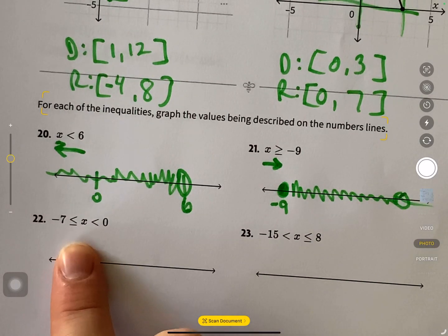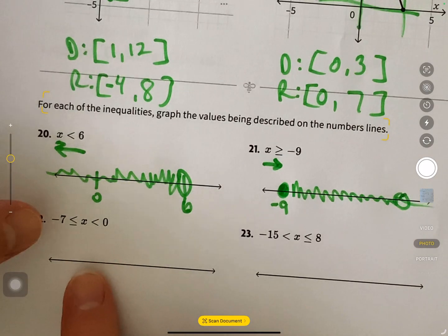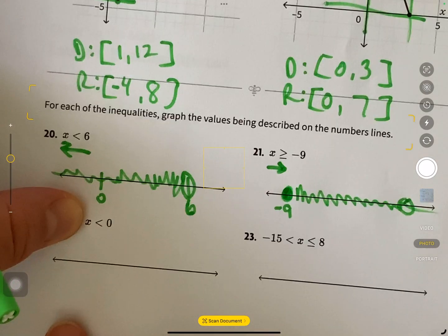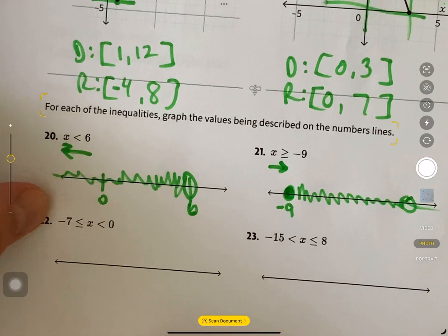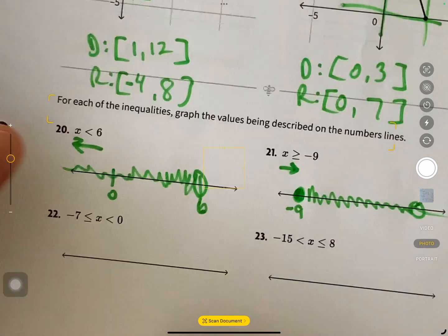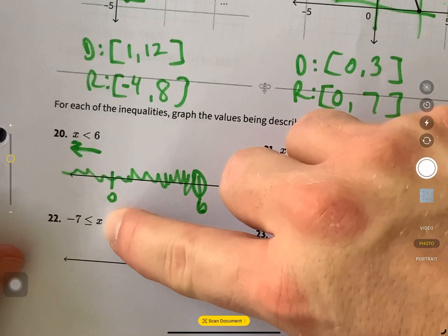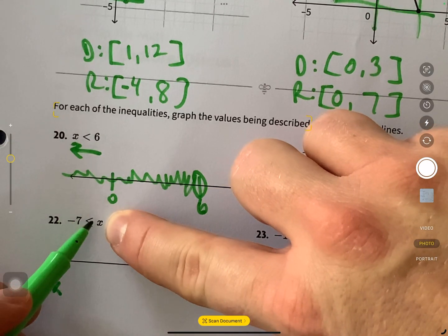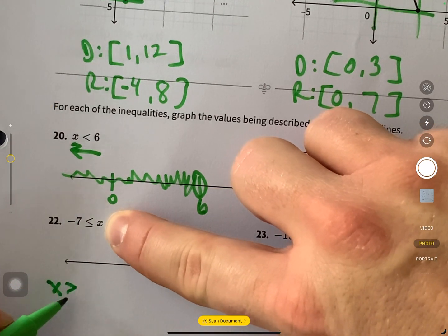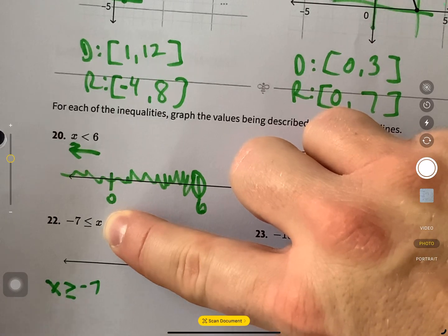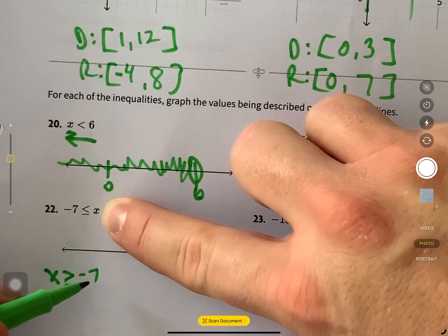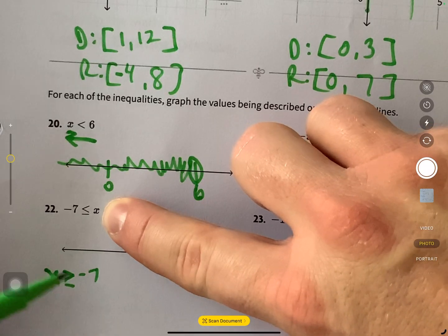This is something you've probably never seen before. It looks confusing, but if you just look at this part here first, this says x is less than 0. Okay, so we know that's less than 0. Now this one is written backwards, so it's hard to see, but if I write it forwards, like see how the open part's touching the x? I can write it this way for you so you can see it. And now that says x is greater than or equal to -7.